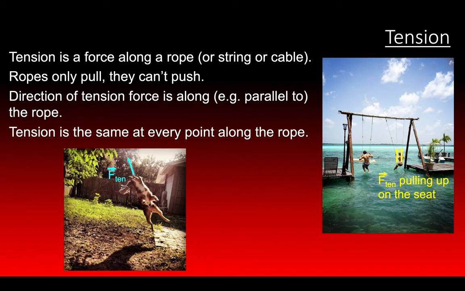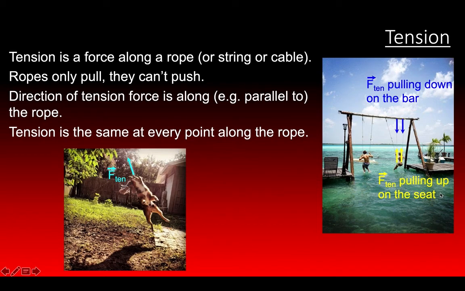Now, let's ask what is happening near the top of the rope, where the rope is tied to the bar. From the horizontal bar's point of view, the bar will feel that rope pulling downward on it pretty hard. And if I apply the principle that the direction of the tension force is along the rope, that means the tension force is pulling downward on the bar. So in this picture, we have the tension force pulling down on the bar, and the tension force pulling up on the seat of the swing.